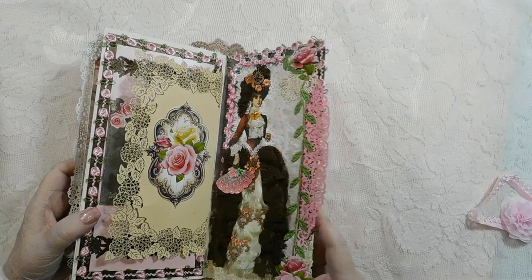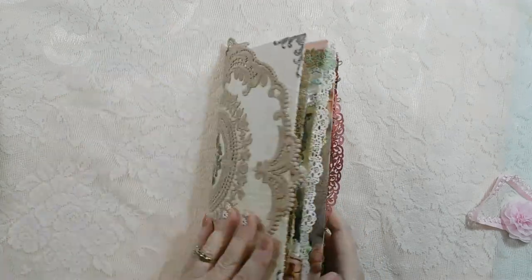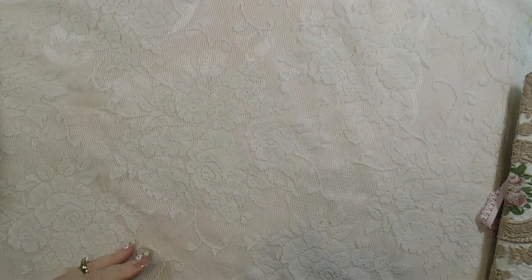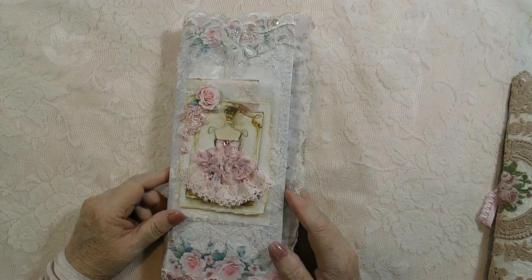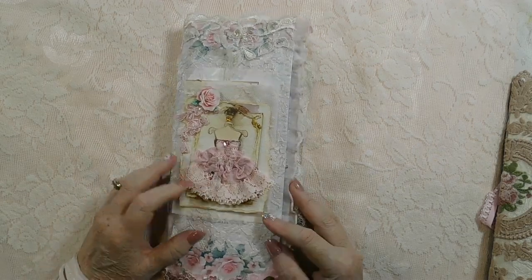So thank you so much, Angie. This is just beautiful, and I will always treasure it. Thank you so much. And so now to my fiasco here, but it turned out okay.